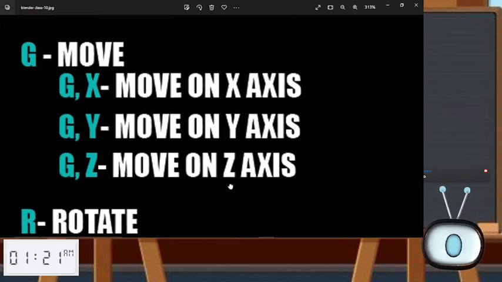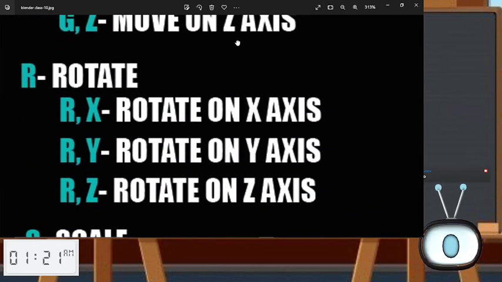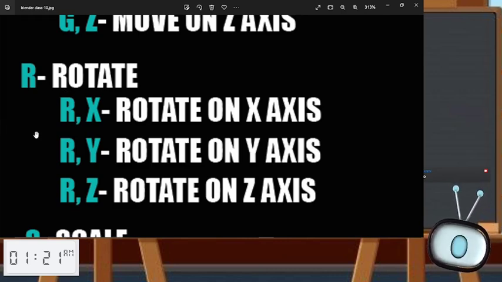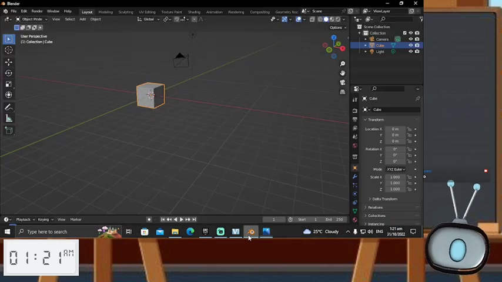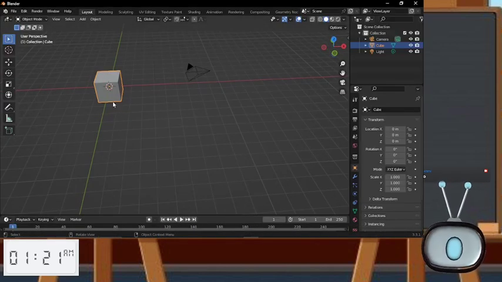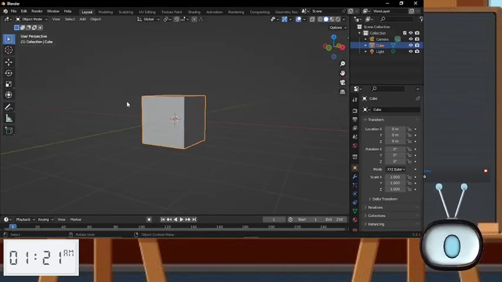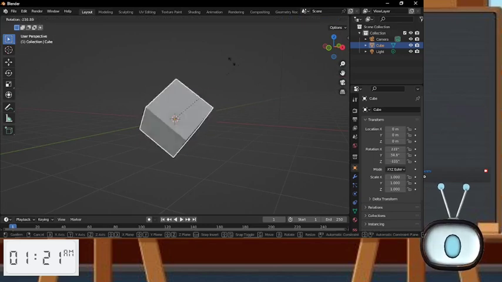So from here, we have the rotation, which is R, and it does the same thing with rotation on a particular axis, which is R then X, R and Y to rotate on the Y-axis, R and Z to rotate on the Z-axis. So let's see that in play. We hold R, it rotates.